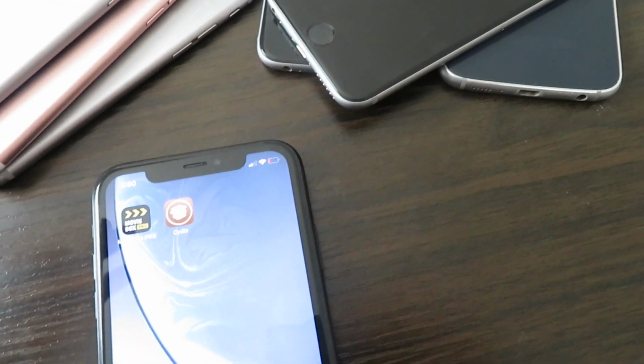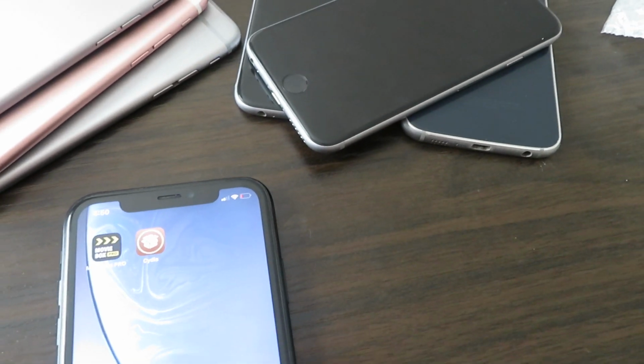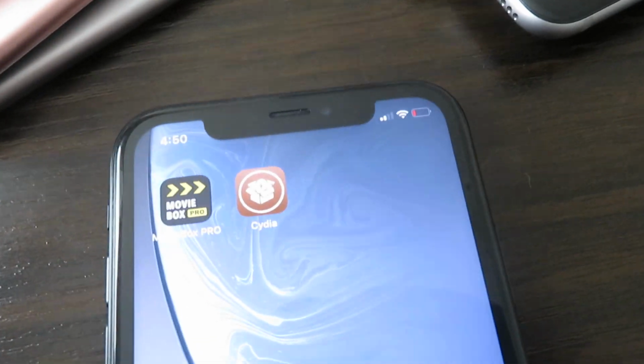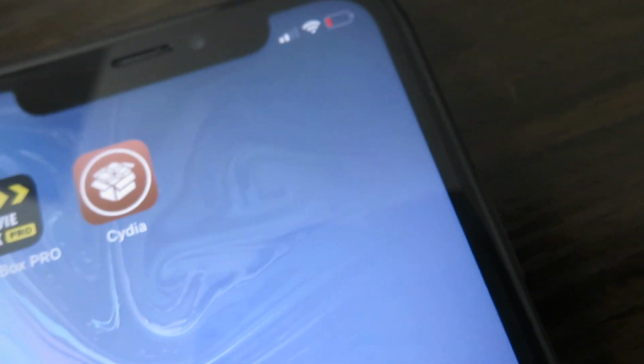And once you're done that, what you're going to do is download the app, run it for 30 seconds. And what you're going to do after that is power off your device, boot it back up, and you're going to have your device fully jailbroken. Cydia will be there working. And yeah, it's that quick and easy, guys.